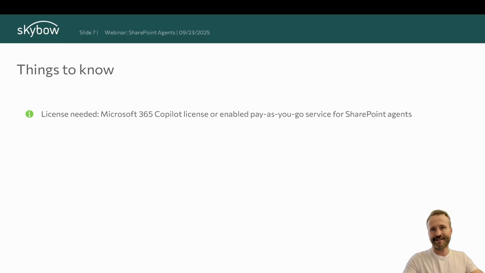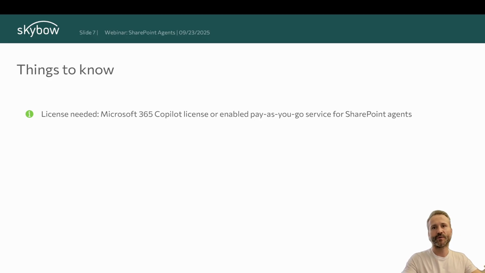You need to have that license for every user who wants to use that agent, or you can have a pay-as-you-go subscription that will consume the requests from the agents. But this one could end up in high costs because you don't see the usage right away.